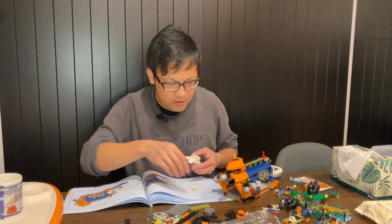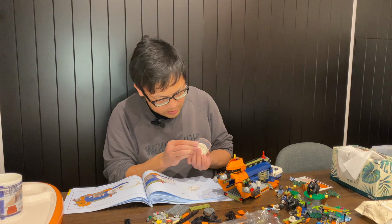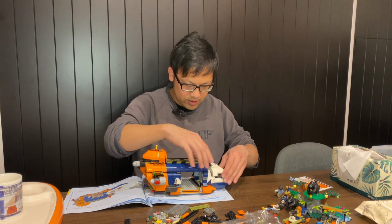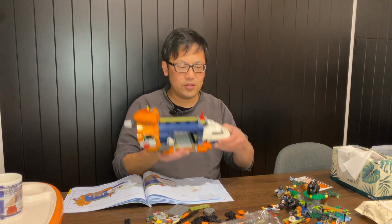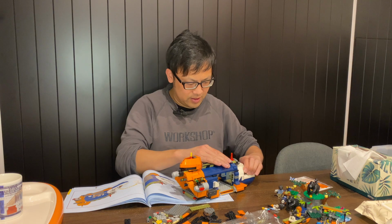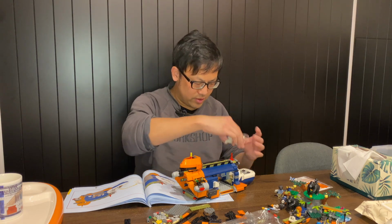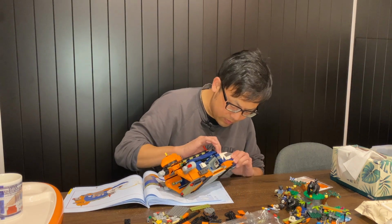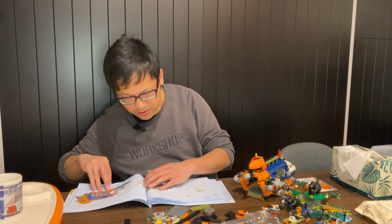And then the canopy, oops, just right here. Okay, this is okay. We'll put it here. I mean, just on the front, it looks pretty nice. But I think this part, right? Is there any way that you could make it more secure? I don't think so. Okay. Anyway, that's fine. And I'll show you, hey, you can put the pilot in. There's two pilots.